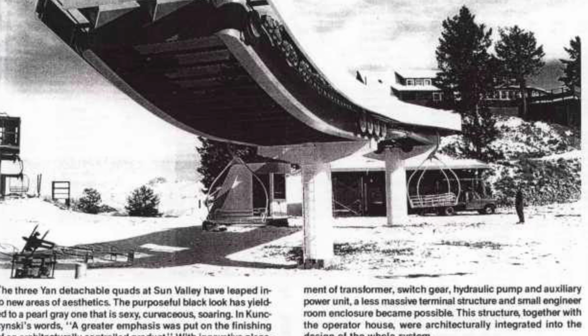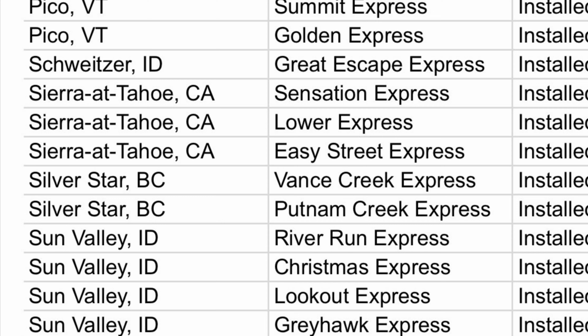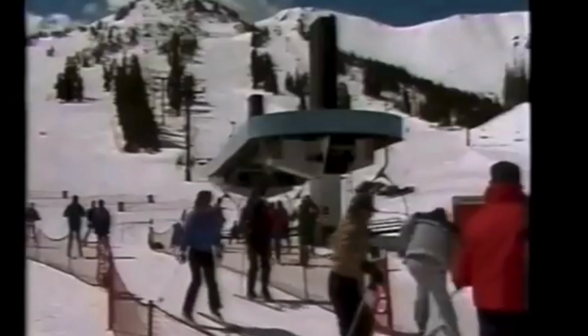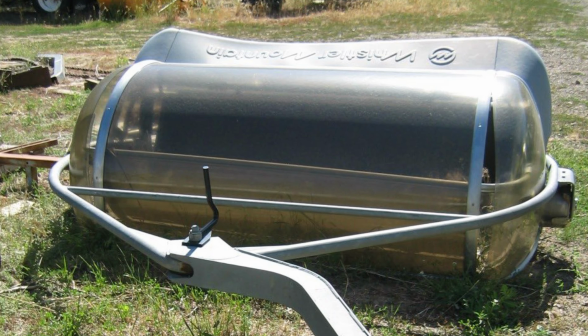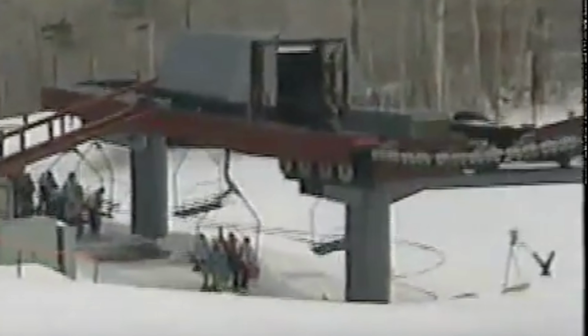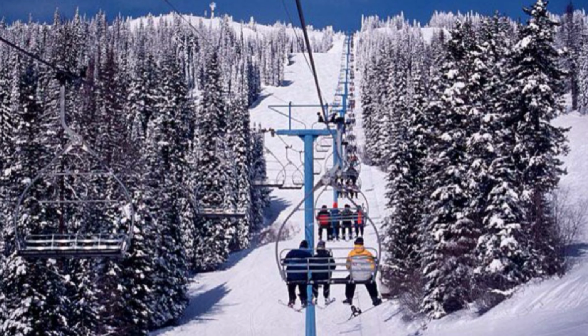Luckily, Alpine Meadows had no accidents with the AM Express and only had one Yan high-speed quad. Other resorts were not fortunate and had to replace numerous lifts. Some weren't able to survive the financial impact that it brought. To this day, photos of Yan high-speed quads are quite hard to find, and I was not able to find a photo of AM Express. Although they might have looked cool, the Yan high-speed quads did not end with a cool history.